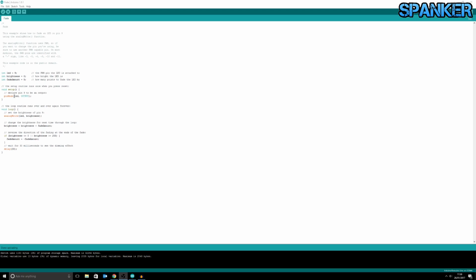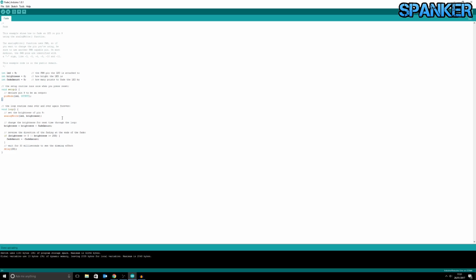But what it's saying is LED to be an output. What is good about this is I could change that pin to pin 6 just by changing that, and everywhere through the program it will refer to it as 6. So initially all it's saying is I want pin 9 to be an output. Done. It's the only output that we're picking up, that it's addressing.